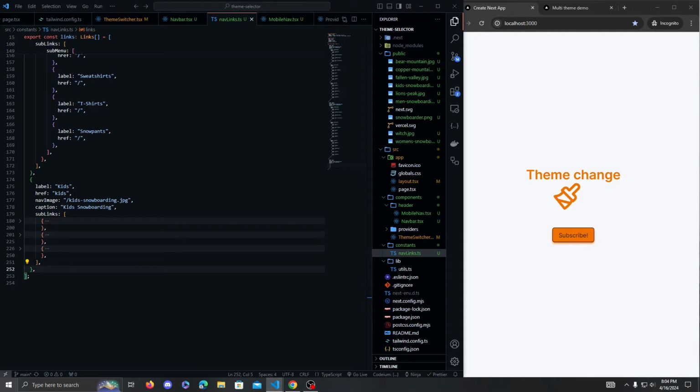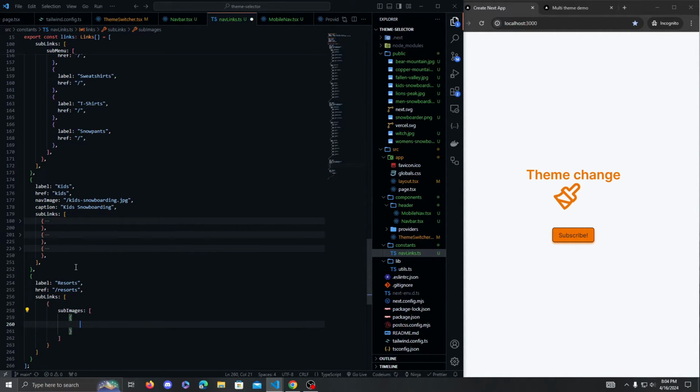And then the last part here is going to be a little bit different. So we'll go down here, and we'll do open brackets, label: Resorts, href to resorts, /resorts. And then we're going to call this one, it's still going to be sublinks actually, but inside this array, open another set of brackets, and instead of header, we're going to do sub images, because it's just going to be an array of images that we're going to use for this.